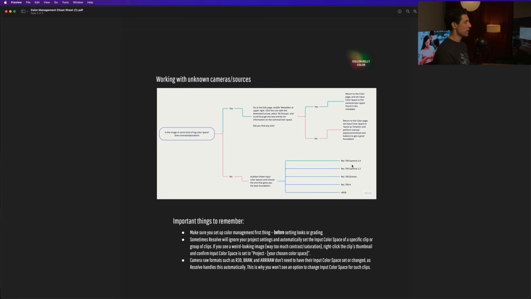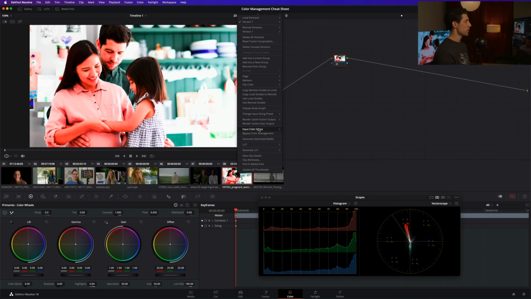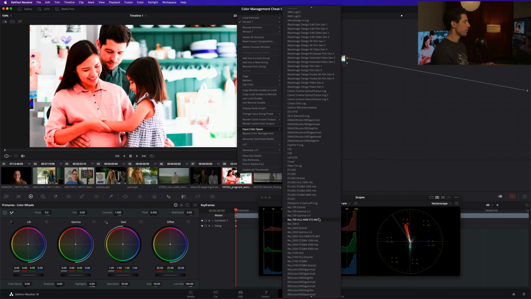Basically, what we're going to do is flip between these 5 options and find the best fit. It's not the most scientific, but it's the best we can do, because what we're essentially concluding is, well, it's not in a log space, so it's probably in some kind of display space. And the most common display spaces, the ones that are going to work in almost all cases, are going to be one of the 5 that are listed in the document. So I'm simply going to flip through these.